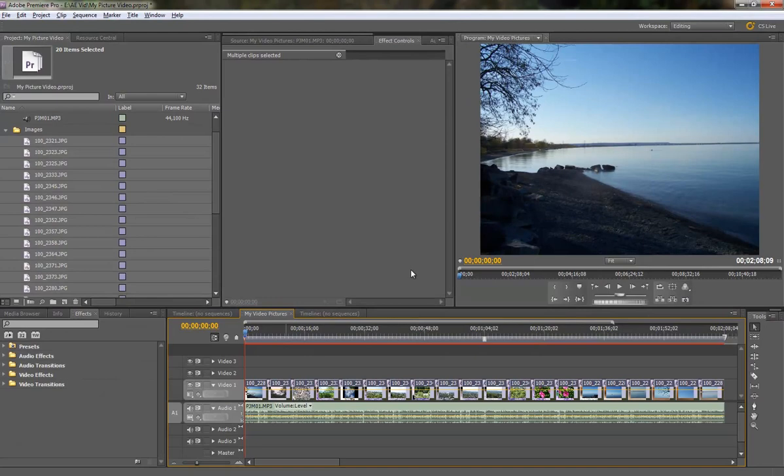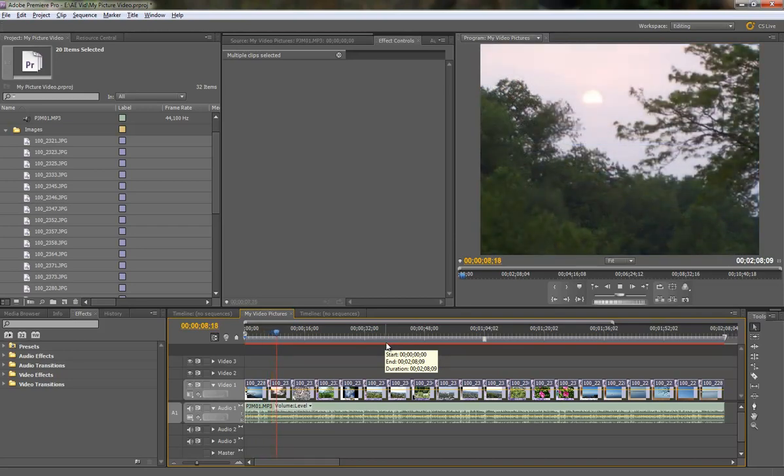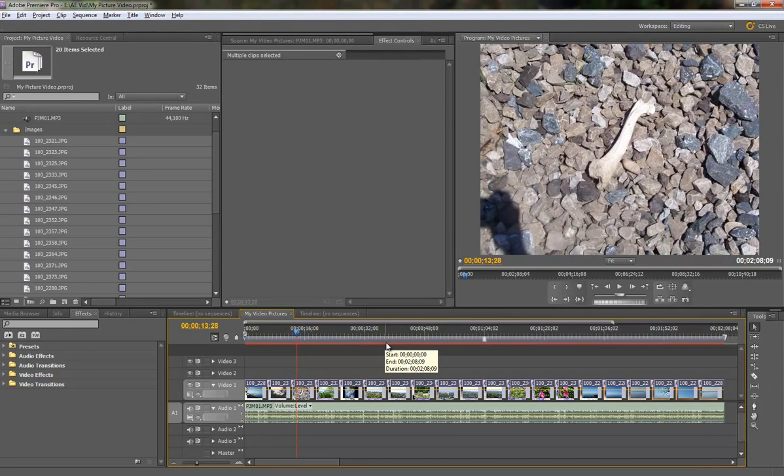There we go, that puts them all in there. Now if we play, we'll get a nice transition from one to the other. That gives us a much nicer transition between the images to make it a little more pleasing to the eye.